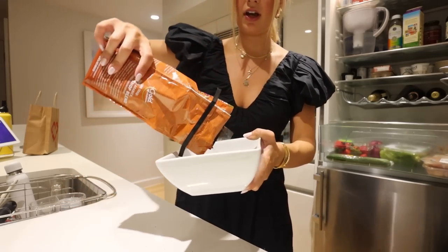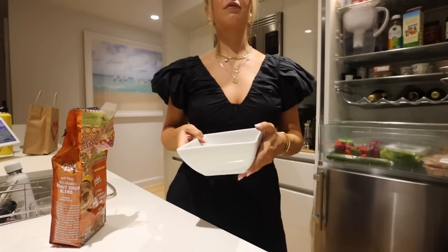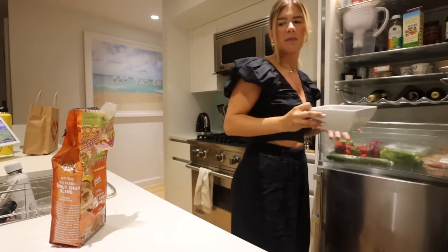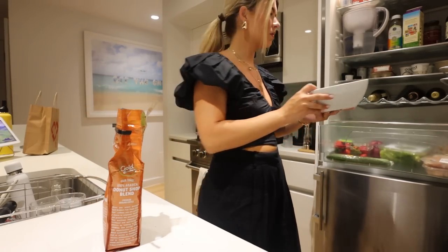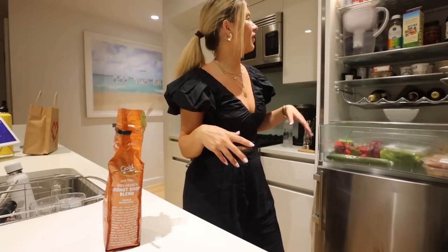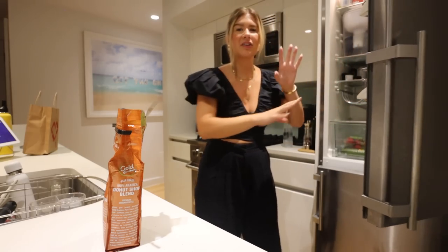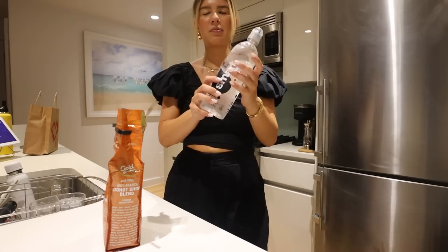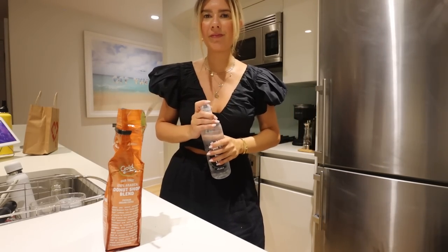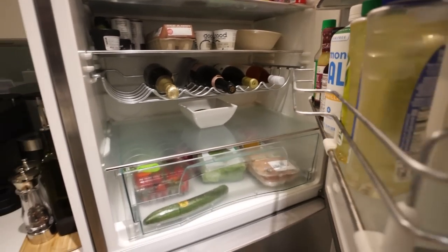Oh gosh. We're gonna put this in my fridge, and apparently it's gonna help change the scent of my bad smelling fridge. I love this smell so much. I'm not gonna use all of it in case I need to do another round. All my food's just gonna smell like coffee now, but that's better than the rancid smell it was. We're gonna give it a shot because my Brita water literally tastes bad. I bought Smart Water Alkaline. Love this stuff. Because I'm so thirsty. Okay, update. It's been 20 minutes and my fridge already smells so much better.